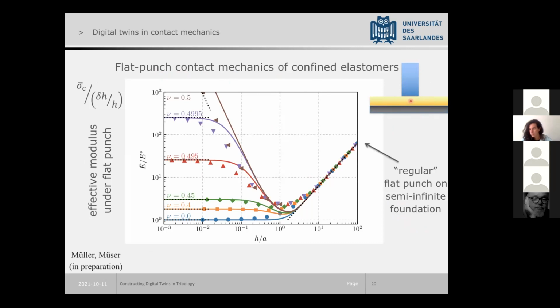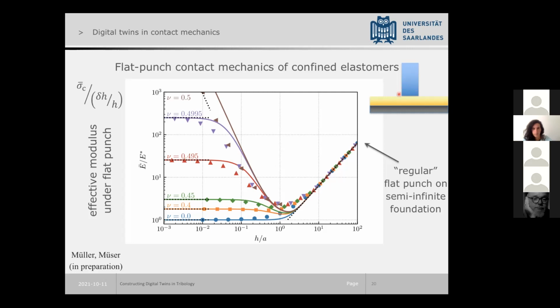So these are done when adhesives are evaluated. So you have a solid foundation, you get a thin layer of an elastomer, and that is being indented with a rigid punch. So things become interesting when the radius or the diameter of the rigid punch is no longer large compared to the height of the foundation. So in the limit where this foundation is very large, so when yellow is a lot higher than blue is broad, you have the classical flat punch indenter on a semi-infinite foundation.